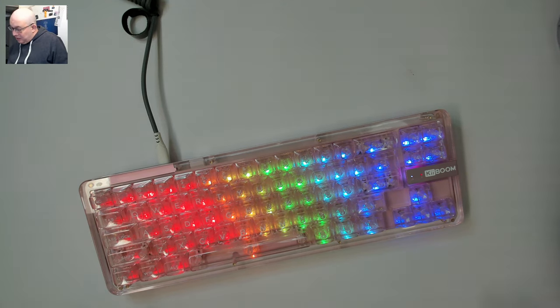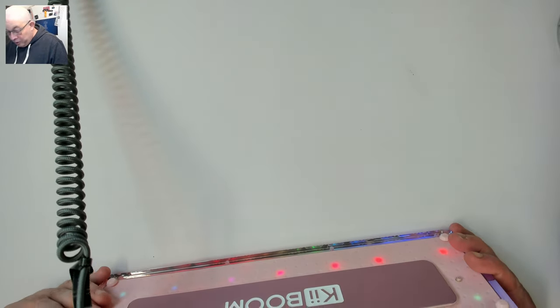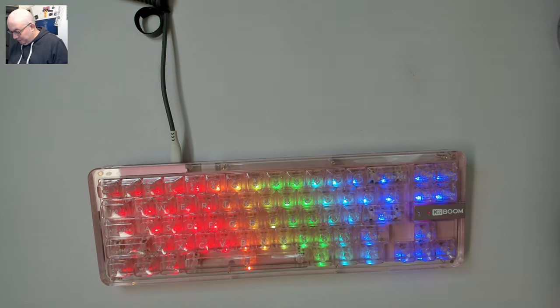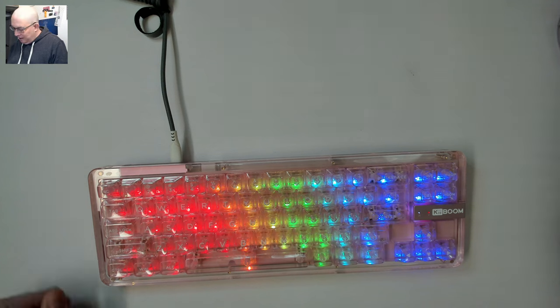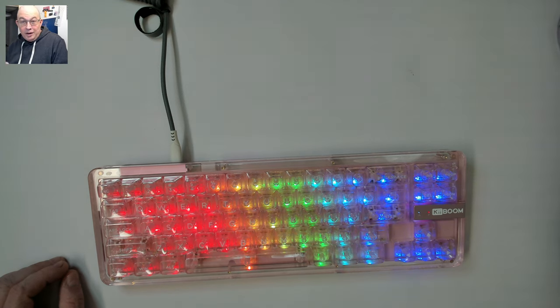I've got to say, this keyboard, probably in big part due to the pink aluminum accents, has a premium feel to it. Now, it is an acrylic board, and I do have a place in my heart for acrylic. It just feels good and it sounds good for the most part. This one actually has kind of a clacky tone, though I know that with a little bit of work, a couple of mods, I think I could get this to be quite thonky.